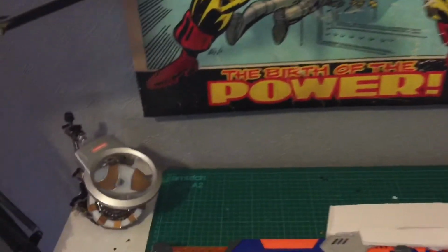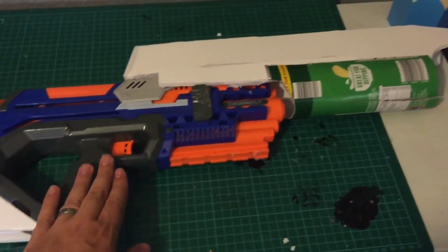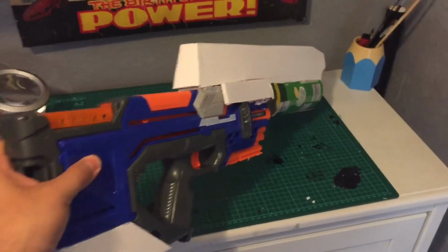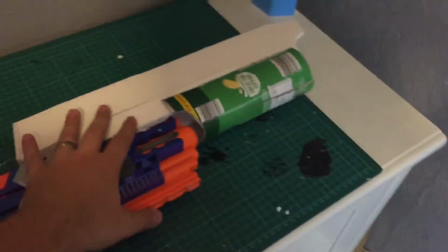At the moment I'm working on a custom using an old crossbow I picked up at a charity shop. I am currently trying to create an assault rifle from Halo for cosplay. Yes, because I'm getting ready for Halo 6 when that comes out. I want a nice cosplay there.